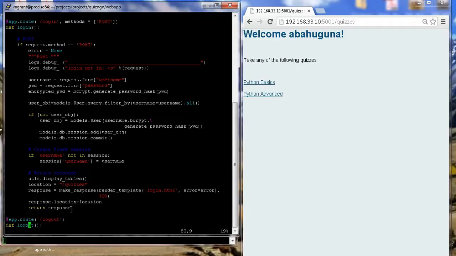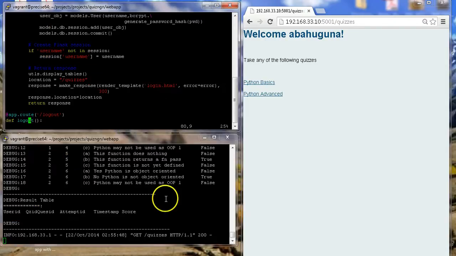So you can do return render template, you can just return a string which becomes part of the body, or if you want to add a status code, or more information in the HTTP header for the response, then you can set those values here. So that is how this whole thing basically works.